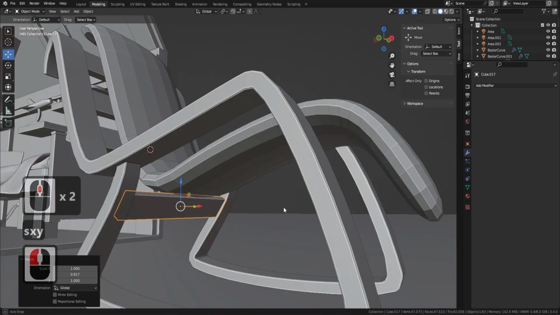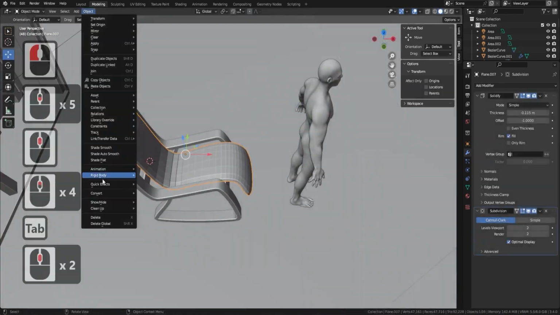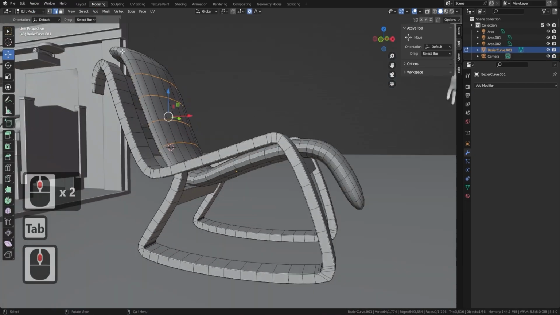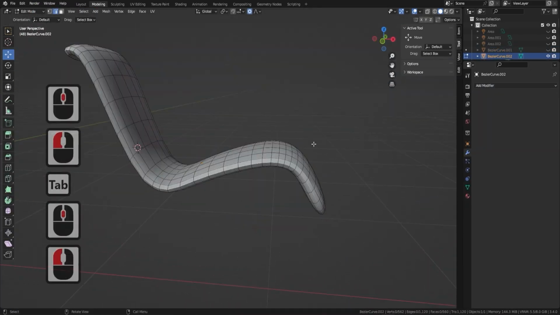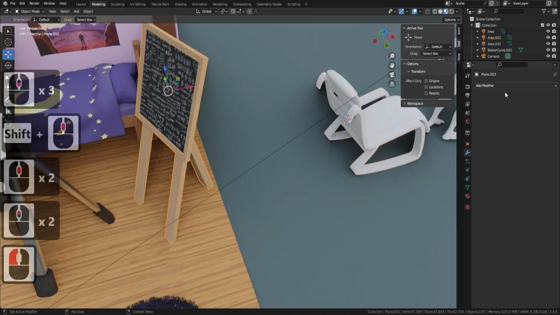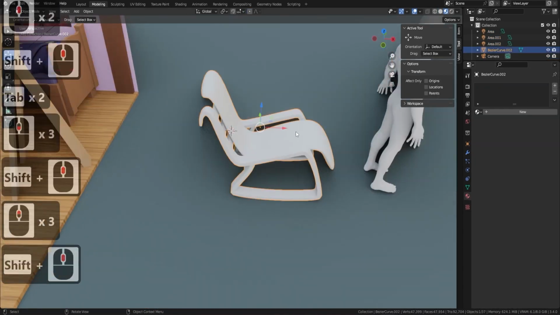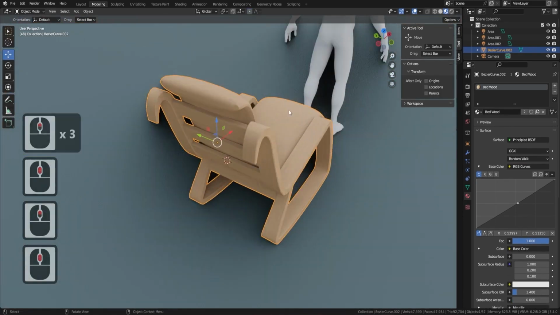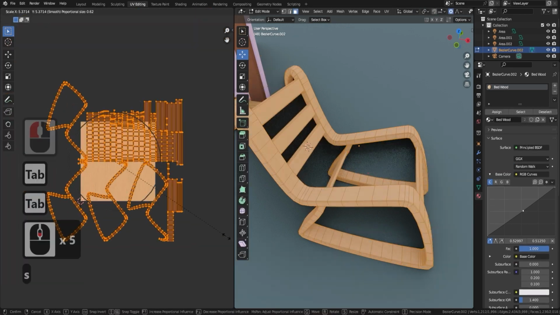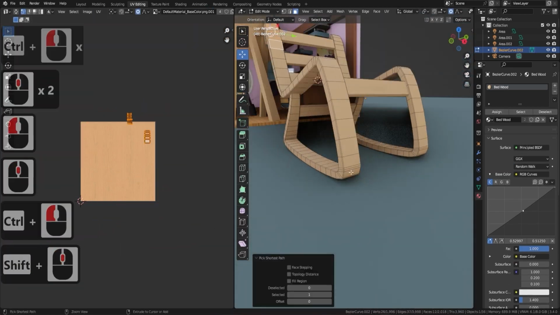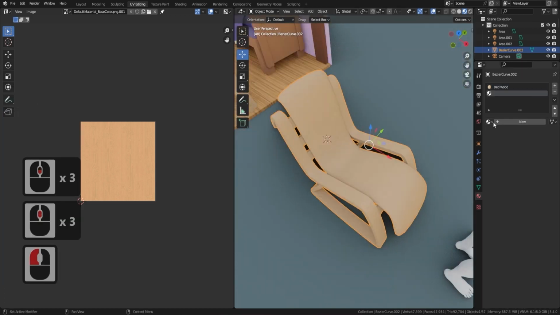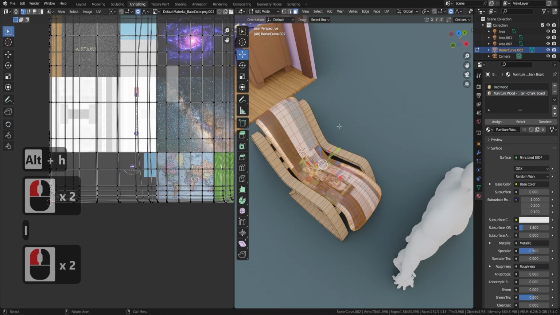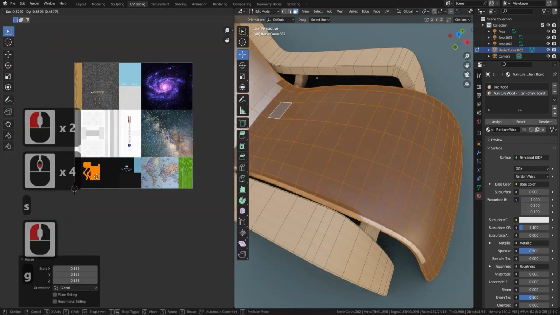Again, as I said, make sure everything's supported really nicely. Now, I'm kind of hoping that it's not just leather, and that it's actually got some wood or metal underneath it, because if not, it's going to be sinking into the floor there. But a lot of chairs are like that, so your brain fills that in. So yeah, it looks correct. All right, so let's bring in the leather material. Not sure if I actually had one. I was looking on the map to see if I had a leather. I think I went in and made my own in the end. Not actually sure, but leather's quite easy to create anyway.